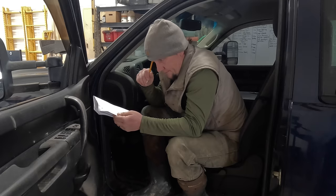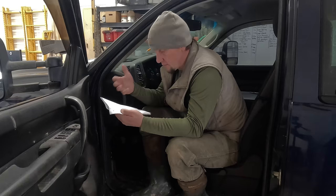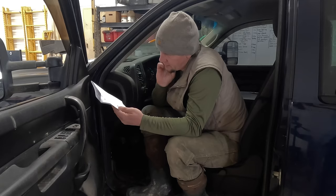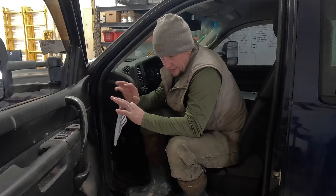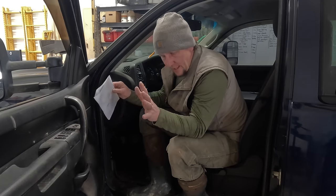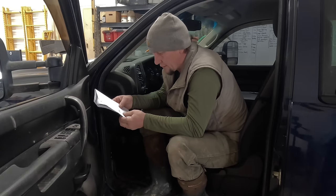So 15 unique codes, and almost all of them are either high or low voltage on a circuit or a feedback circuit voltage erratic kind of thing. I've seen this U100 code more than once where it's a lost communication. There's a network wire, CAN wires, that go around and connect every module in the truck. And those basically have like a status signal that floats around on there. And every computer needs to say, hey, I'm awake, I'm alive, and I'm here. And if something doesn't report back, then one of them will flag, hey, I didn't hear back from this guy. Essentially, that's how that works.